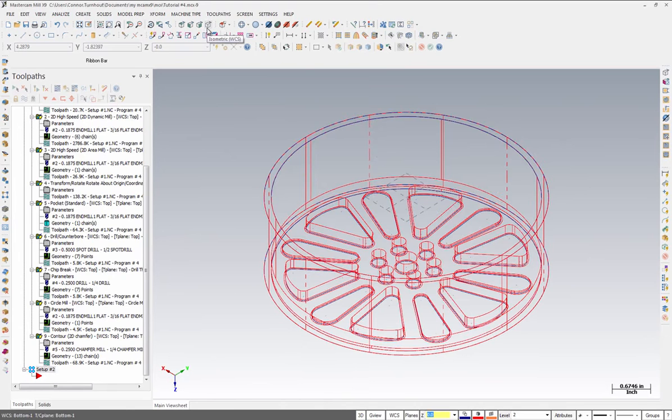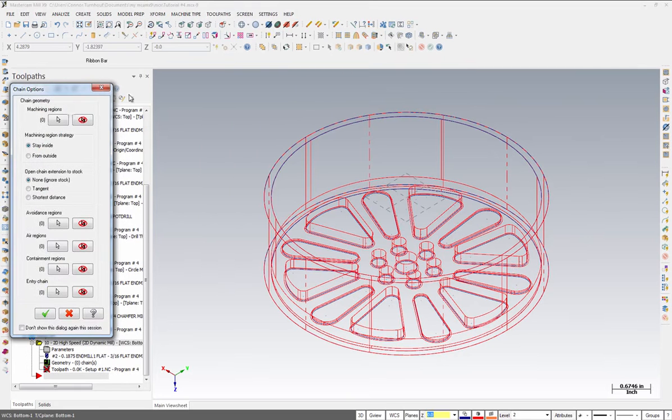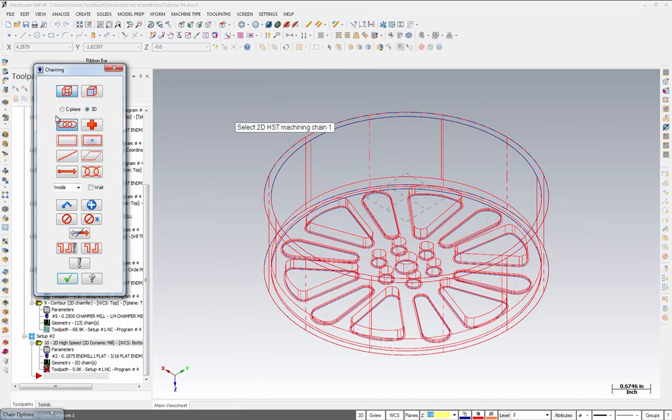From here, we will go ahead and create a 2D high-speed dynamic mill toolpath. Go to Toolpaths, select 2D high speed, and go to Dynamic Mill. In the machining region strategy, make sure that it is stay inside as opposed to from outside, and under the machining regions, select this icon here.